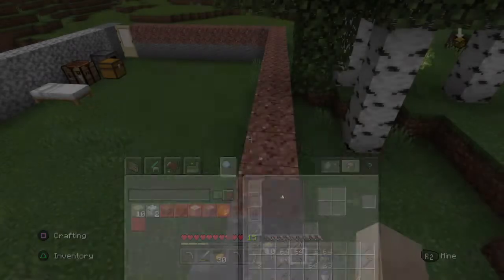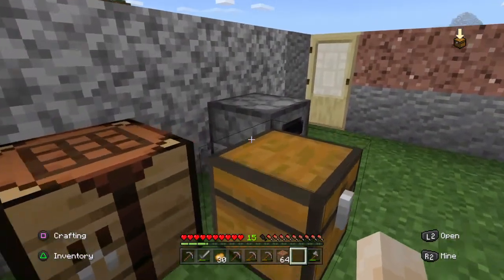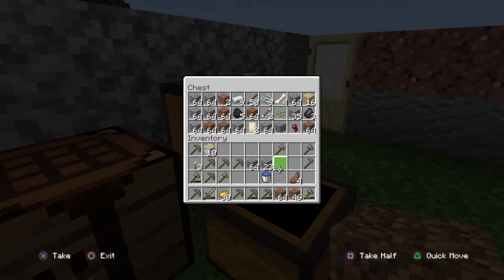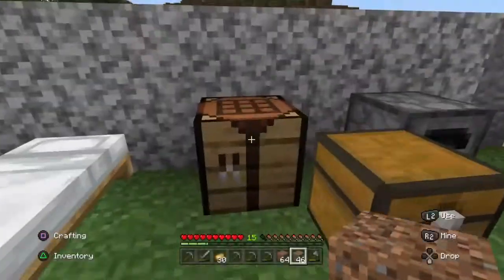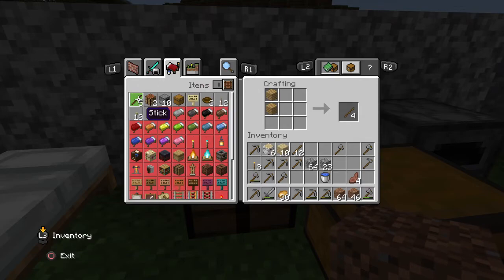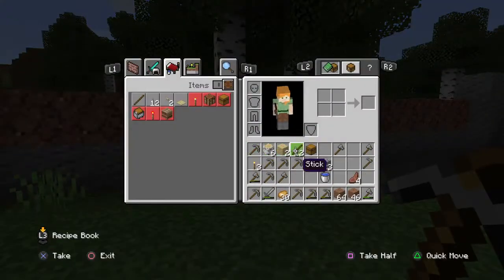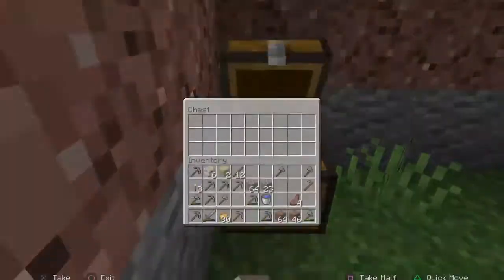Okay, so I got a bunch of dirt. We'll go in here. Oh, it's full. Okay, so let's make another chest. There we go. We're gonna put our new chest actually over here.